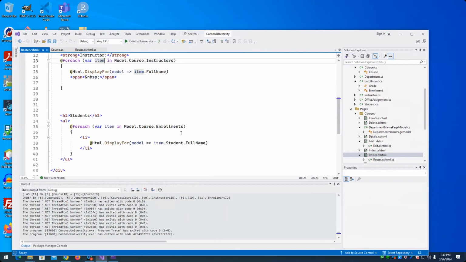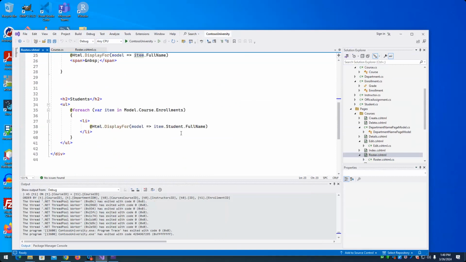We do the exact same here. We loop through the enrollments, but instead of the enrollments, we want from the enrollment, from the student, the full name. And we don't have to write a nested loop in here because each enrollment only has a single name.